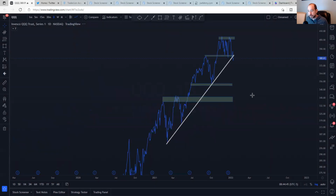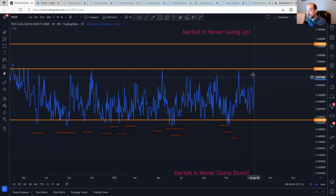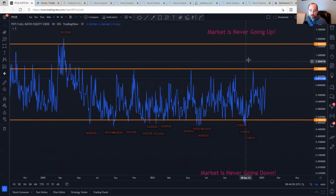Put call ratio. So in the put call ratio, people are a little bit bearish, but not overly bearish. So no real signal in here. Equity only put call ratio. I like extremes. It should be in this range or this range, really, and historically above 1.4 is the range for a call, for a directional, contrarian type movement.